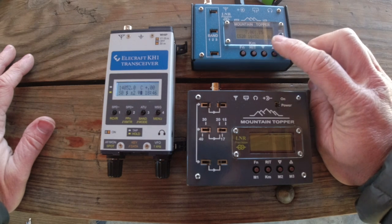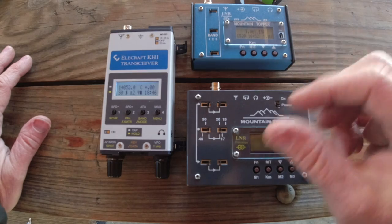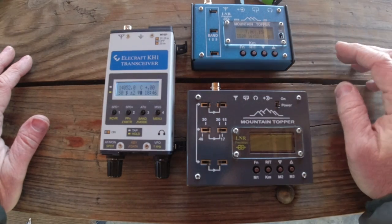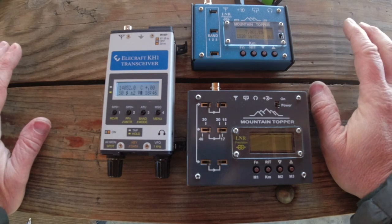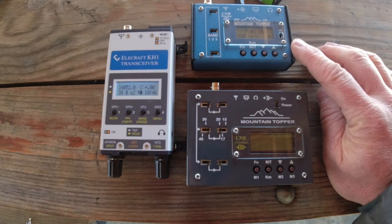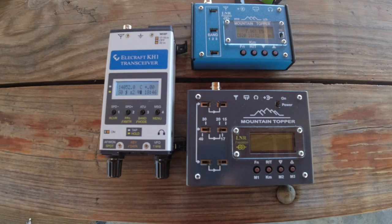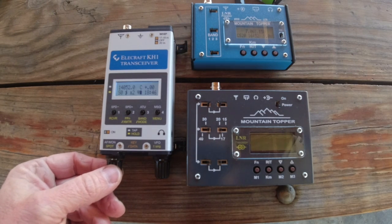There's a direct frequency entry function with this where you use your key to key in part of the frequency, and it'll skip straight to that frequency, and that's really cool. But it's just a little unhandy to use, but you get used to it, and it'll definitely help take you to the frequency a little faster. I'm not so sure I'd be using it in the field very often. I primarily use that in the shack. So anyway, that is one benefit of the KH1 over the Mountain Topper series radios.